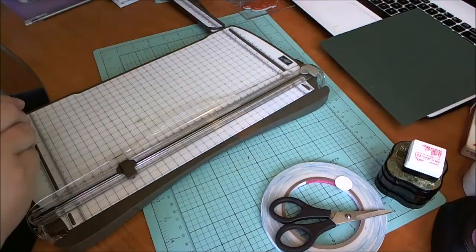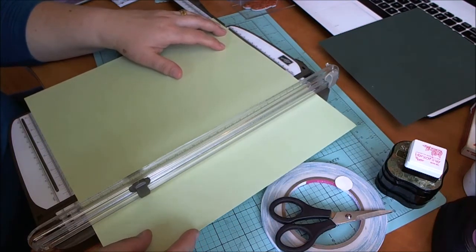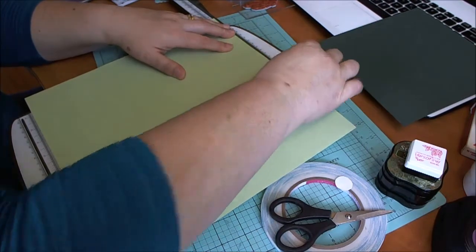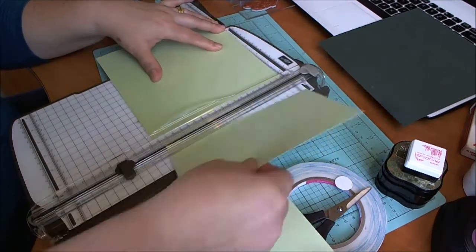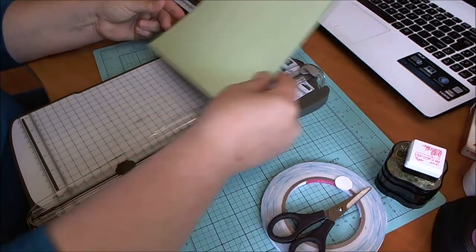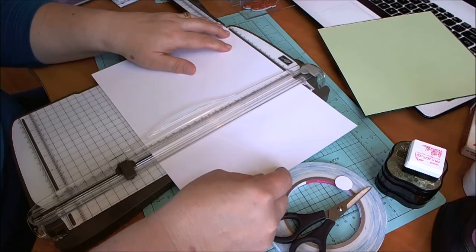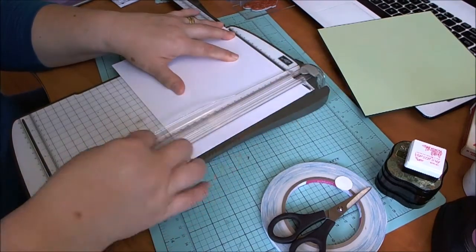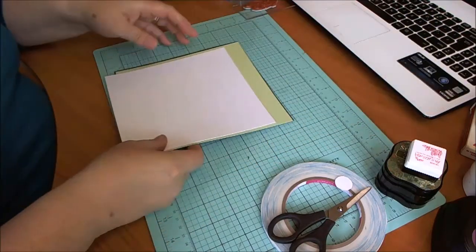And then for the next piece of cardstock, we need to cut this one at 7 5/8. So that's 2, 4, 5. And that's our 2 pieces of layering cardstock ready to go. And then the white top layer, which is going to be our stamping layer, this one gets cut at 7 1/4 inches square. There we go. So that's our 3 layers.